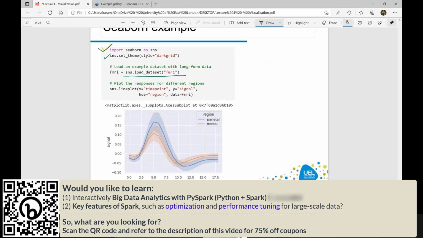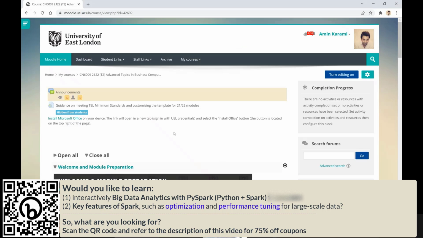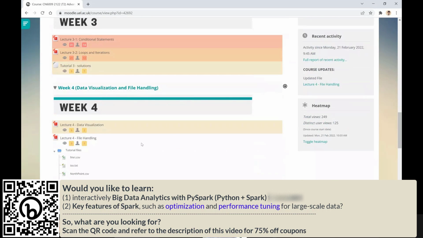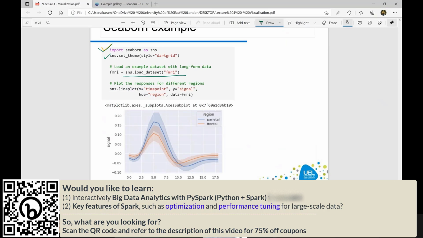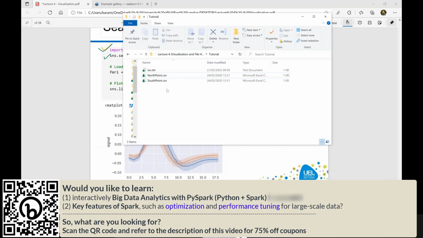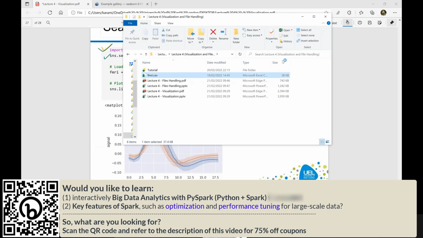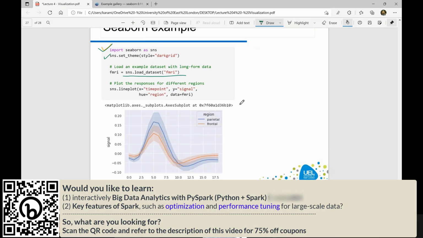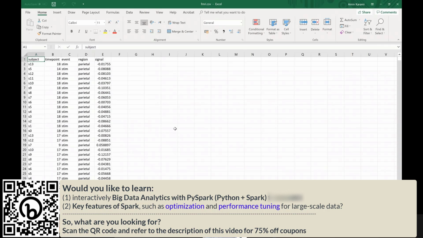You can load files. So fMRI, this is also available here. And what is fMRI? If I open it, this is a file with subject, timepoint, event, region, signal. This is the data.